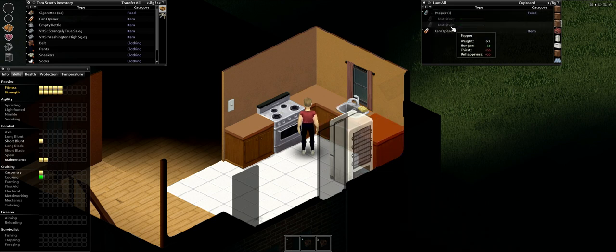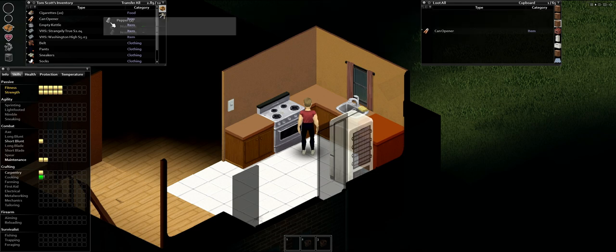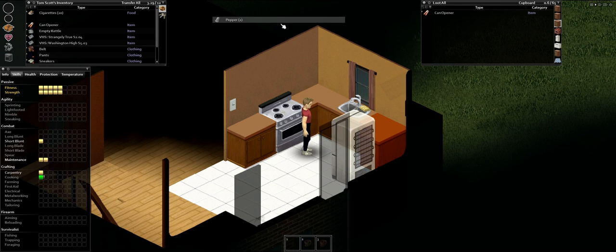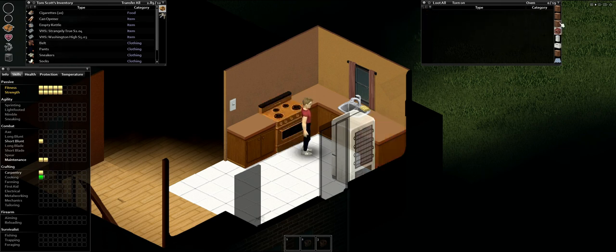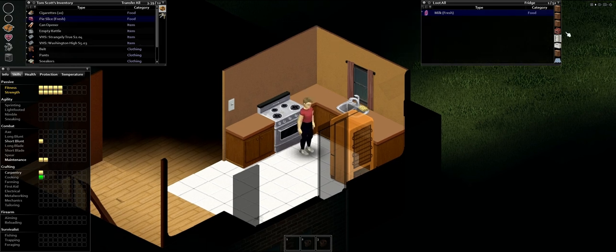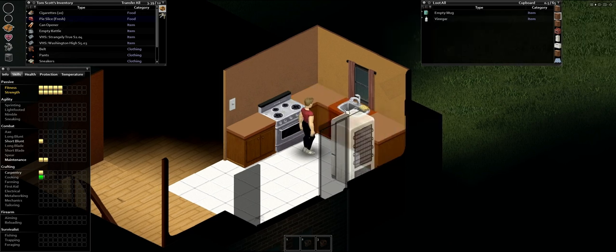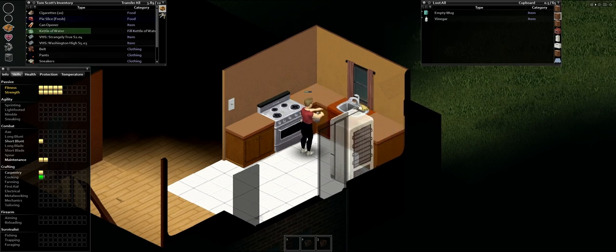Let's take... Can we put them? No. Ah, we don't really need. Okay, let's take the pie slice. And that's it. We can fill the kettle right here.